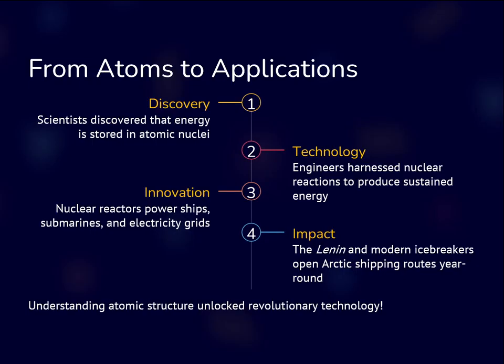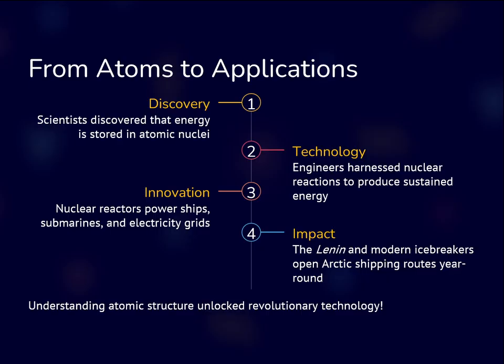The science of atomic structure doesn't just stay inside the classroom. It has life-saving applications in the real world. One powerful example is the medical use of iodine-131, which is a radioactive isotope of iodine. The human thyroid gland naturally absorbs iodine to make hormones that regulate metabolism. Doctors take advantage of that fact by using iodine-131 to diagnose and treat thyroid disorders, including certain types of cancer.